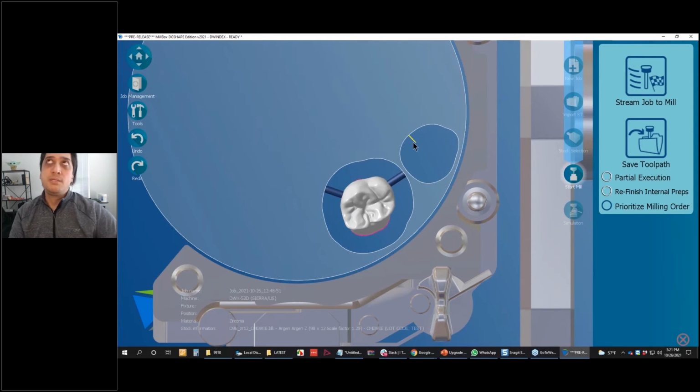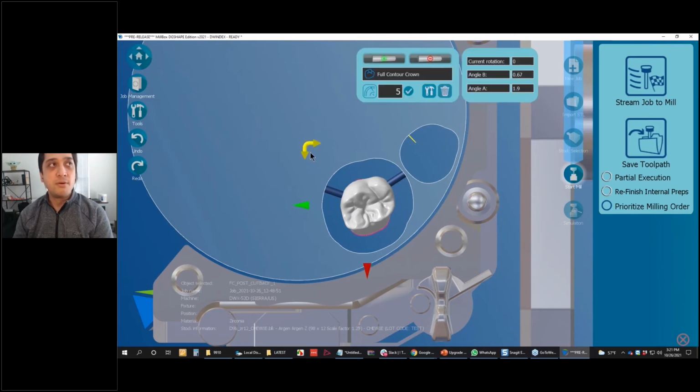Now, what is the purpose of that, or why is that important? Well, that's really more important if you're doing batch processing, where you process a couple of cases, nest those in the disk, get them calculating, and then while those are running on the machine, maybe you want to go ahead and calculate more jobs and upload them in sequence. That way, after it gets done milling those, it automatically starts milling the next cases. This gives you a little more insight into your support pin placement.